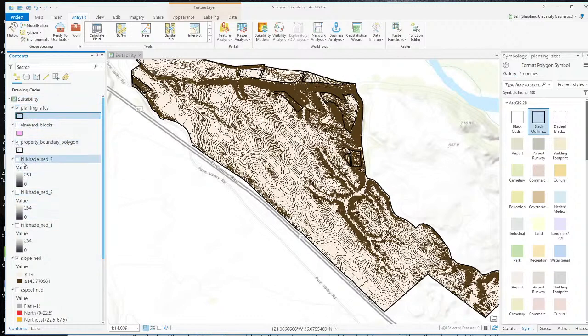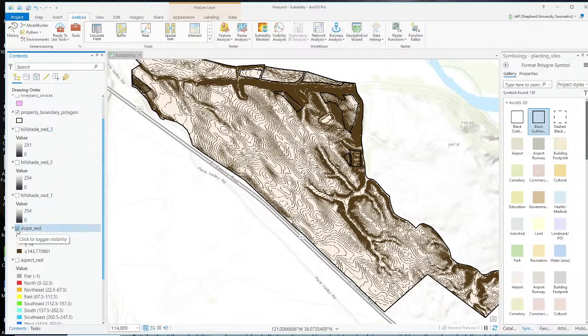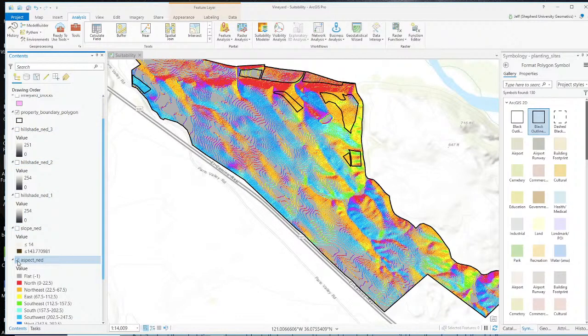Okay, turn off the slope, and now let's look at aspect ratio. Well, these plots, which look good when you looked at slope and hillshade, they don't look so good anymore when it comes to aspect, because they have a lot of red and a lot of orange. That's northern facing, and that's not good for this application.